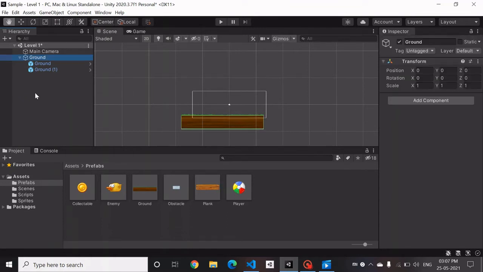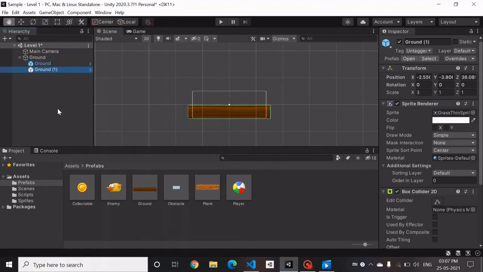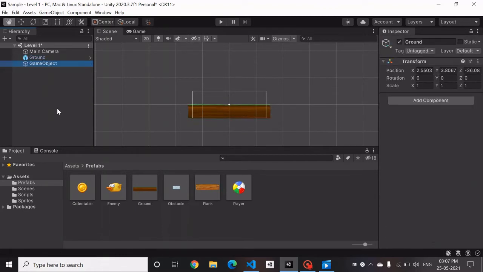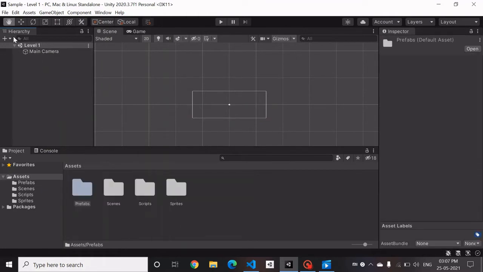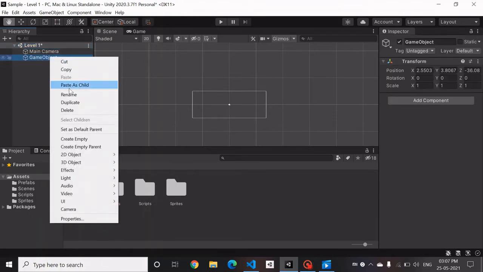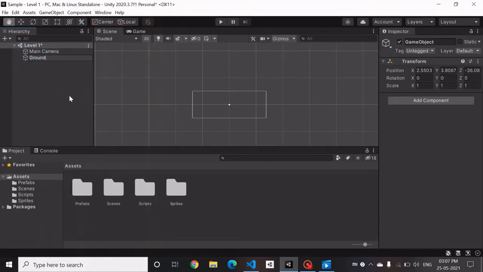Since our ground is not positioned at 0 by default, we'll undo this action. Let's remove this ground as well. So we create an empty object, we rename it to ground, we position it to 0 0.